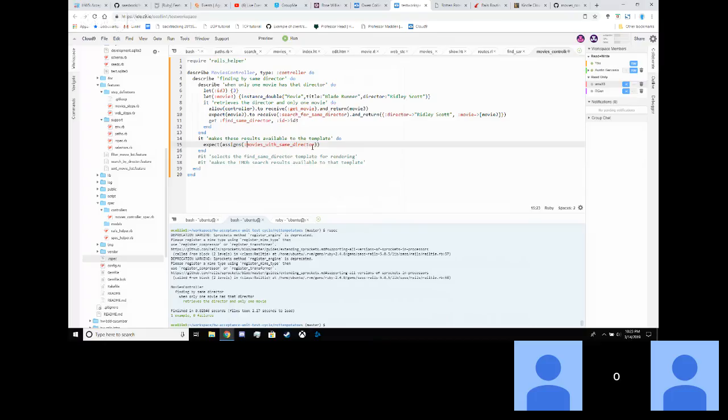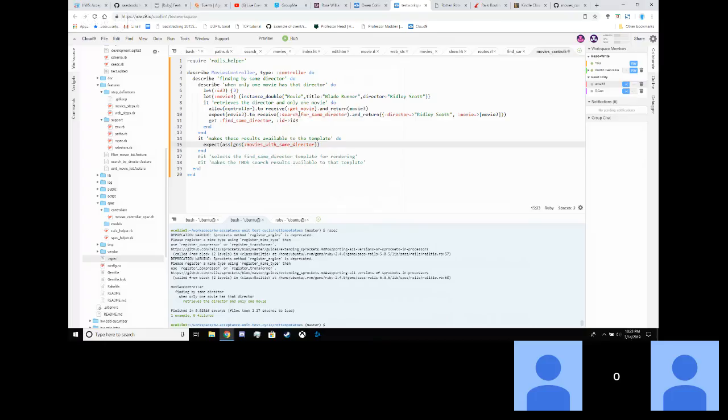And instead of putting an at in front of it, you're going to put a colon. A colon, because this is the RSpec syntax. RSpec, and it's got the wildest syntax I've ever had the misfortune to learn. Yeah. I mean, I love the way it works, but some of the syntax is like, what? Well, the syntax is so close to Ruby. Yes. Using rockets and colons, but it's not. Yeah, and it's just off enough that you make a million mistakes. Yeah, it's lovely. All right, so expect assigns movies with same director.